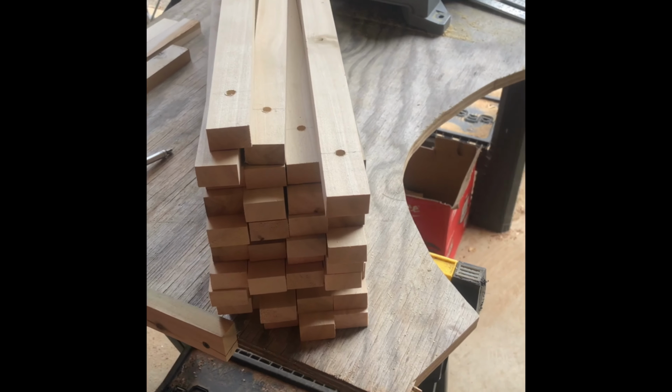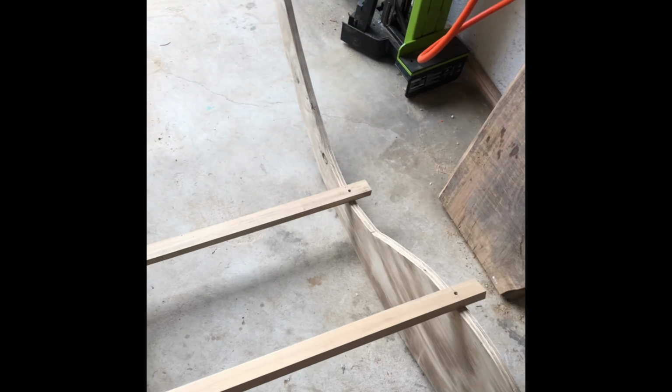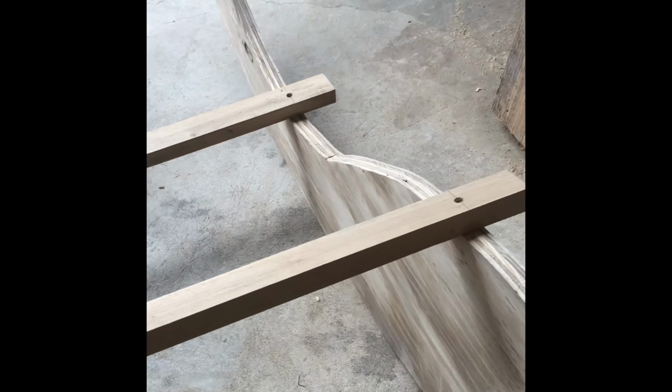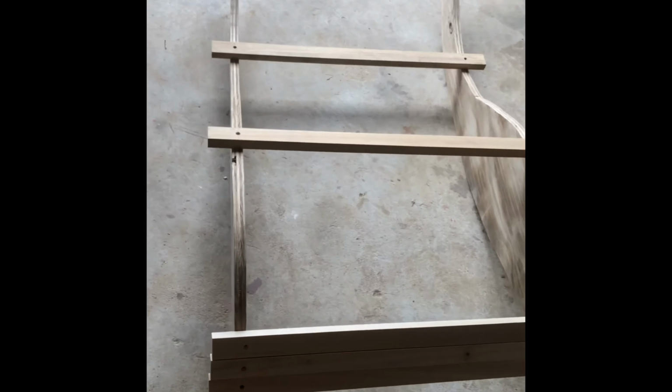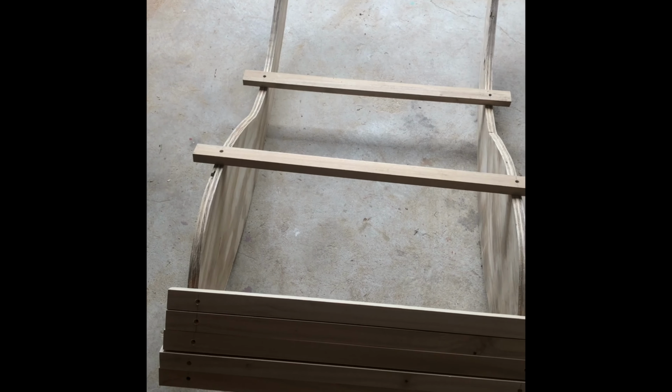Once you have all the pieces cut to the same width, you start to lay them down in this order, front to back, as you see here. And then from here you start screwing all these little pieces. Of course, you have to have the screws ready, and more important than everything, you don't need to be a professional carpenter to do this chair.